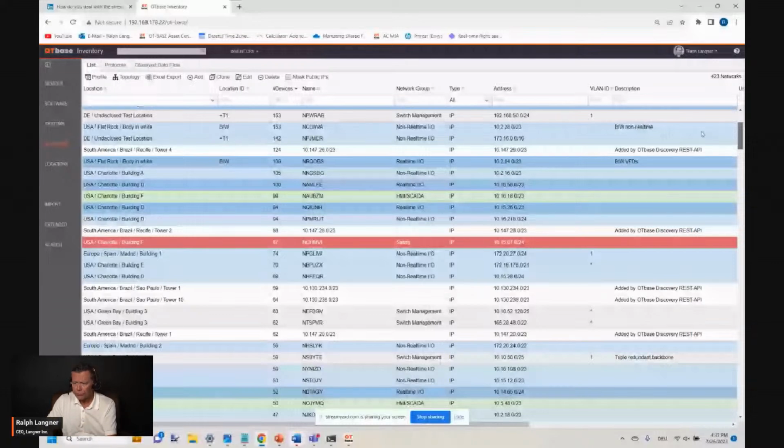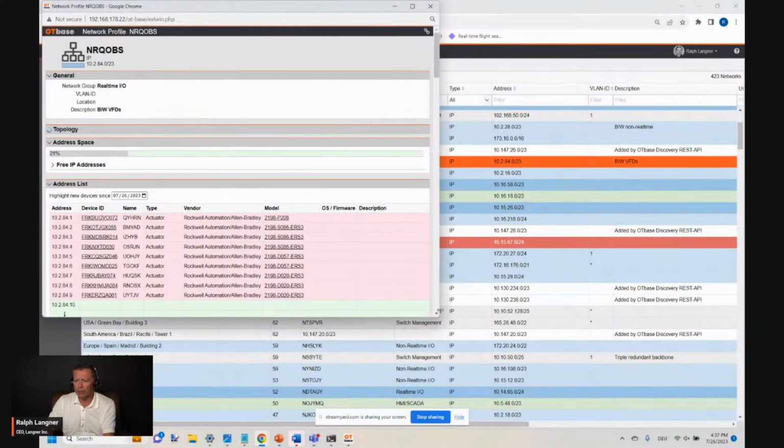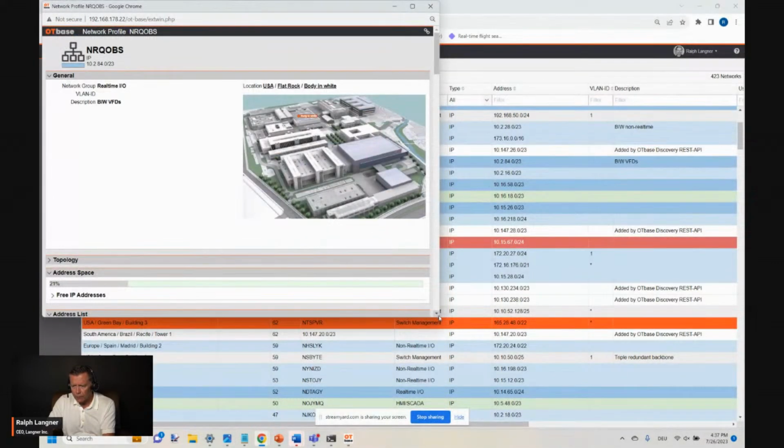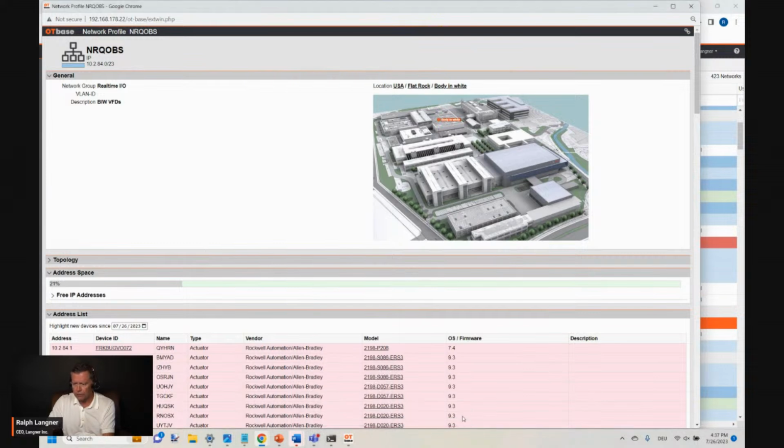Okay, and once you want to leverage this data, let me just give you an example. So we single out just one of these networks. We want to learn more. We just do a double click. And by doing so, we get an IP address list, right? And this IP address list is generated automatically. The only thing that's not automatic here is this picture that gives us an idea about the location of this particular network, where it is in that building. Okay, so that is obviously added by a human user, but everything else is obtained automatically.